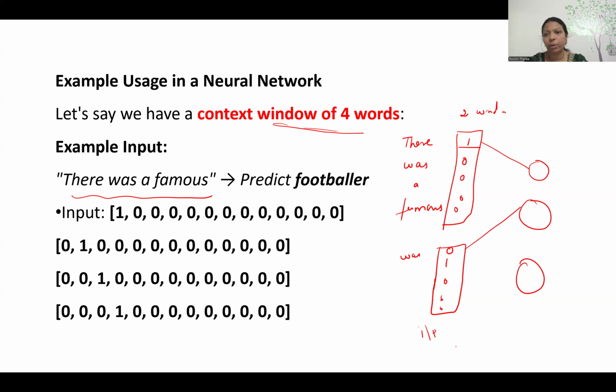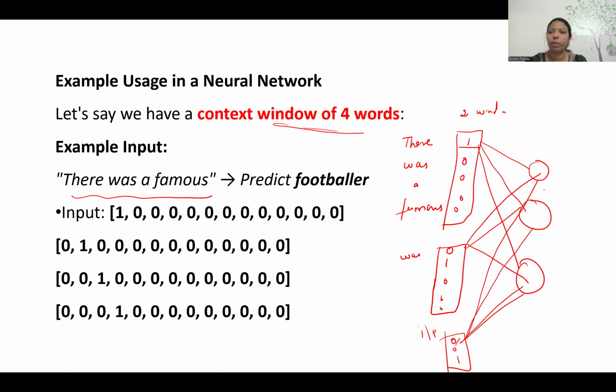The next word can be "a", right? So 0, 0, 1. Likewise, we will be connecting all the inputs to these neurons, and this can also be connected to this. This can also be connected to this. So it is a fully connected neural network. You may already know about this neural network from machine learning. So this is my neural network for this.